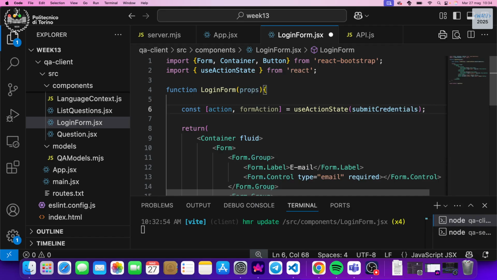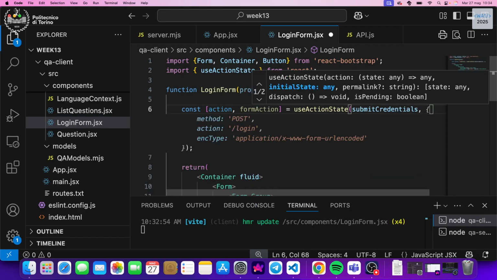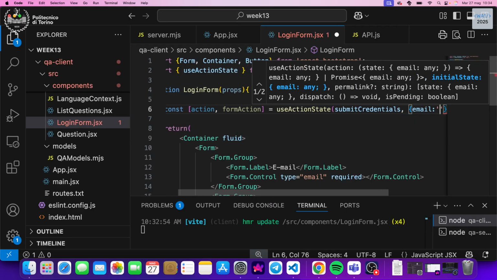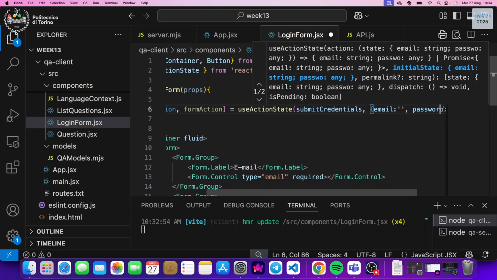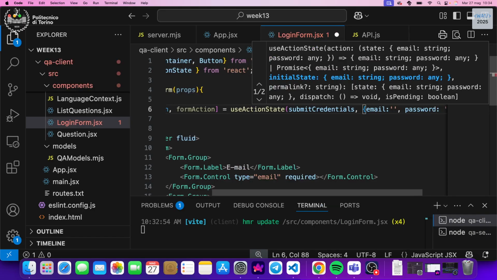And then we have to put the initial state. I don't know why Copilot is trying to define it here, but let's define the initial state. We have just to insert the email that will be void initially, and then the password, again void initially.